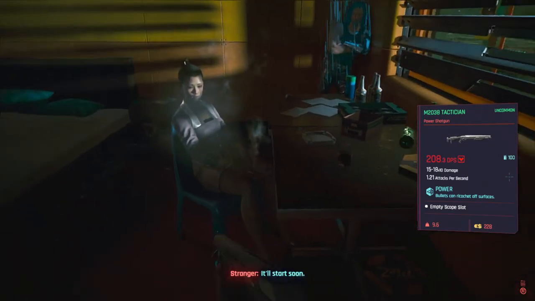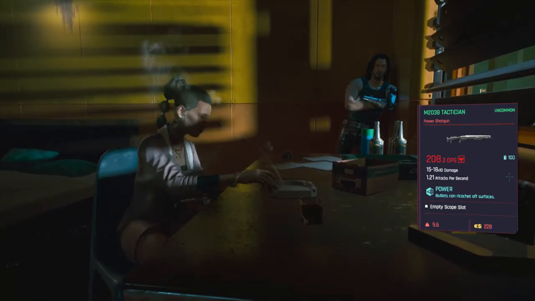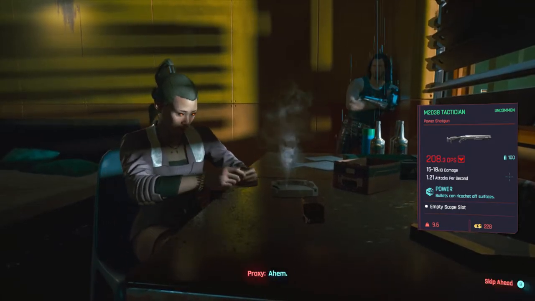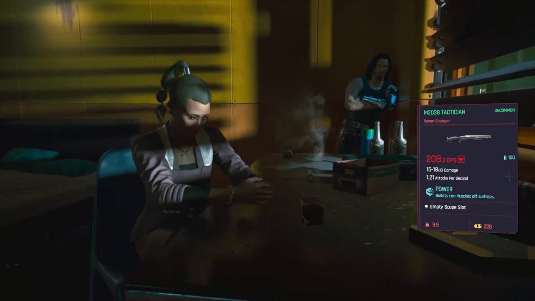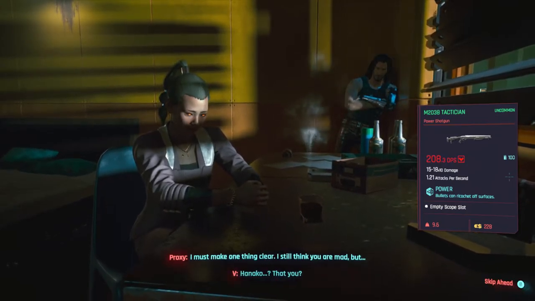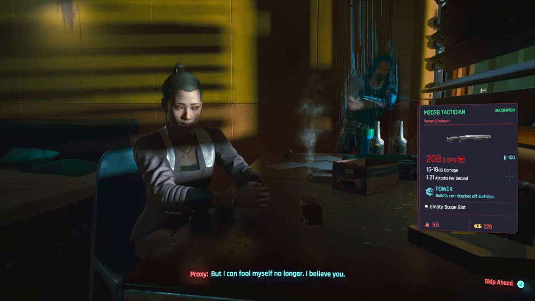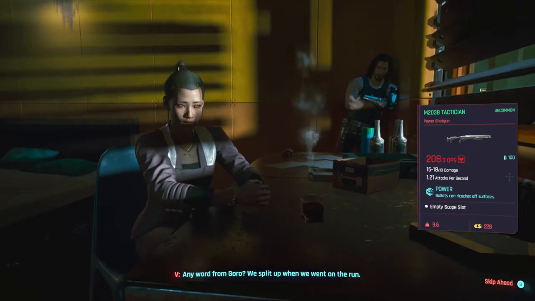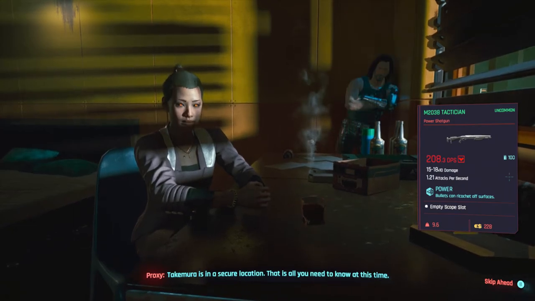It'll start soon. What'll start? It's a doll. Or a proxy. I must make one thing clear. I still think you are mad, but... Hanako? That you? But I can fool myself no longer. I believe you. Any word from Goro? We split up when we went on the run. Takemura is in a secure location. That is all you need to know at this time.